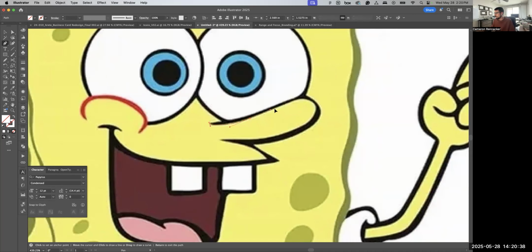Once we get to pathfinding, we may revise the way we come about this, but I think this is going to be the best way. So we're just going to go around his nose here, like that, come into the point. Again, once you're in these acute angles, hold Option to pull that anchor point back, come down here, get that in there, Option to pull that anchor point back.